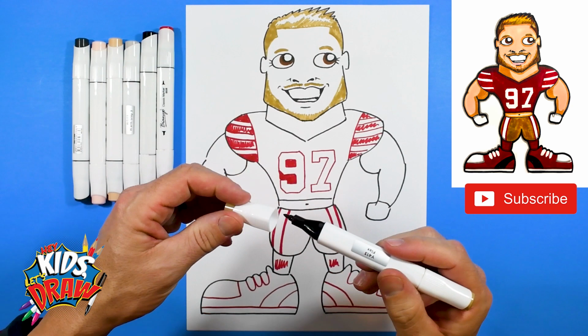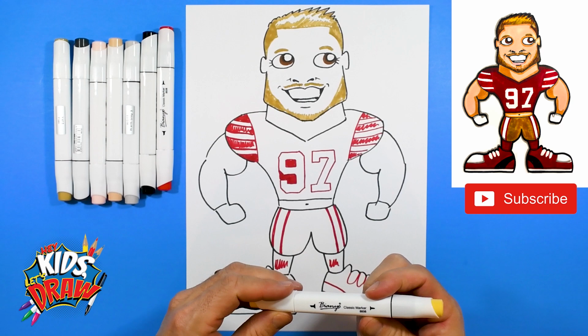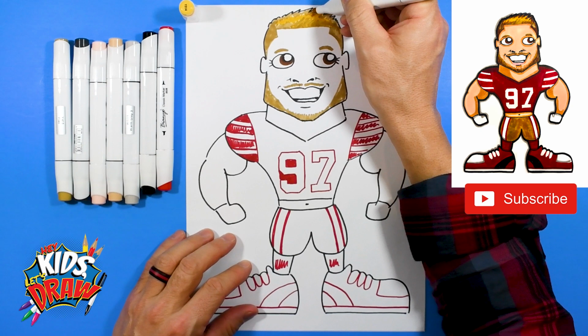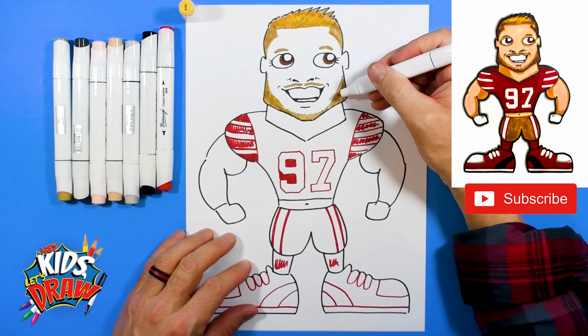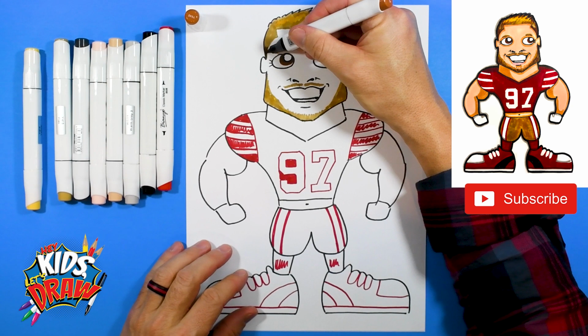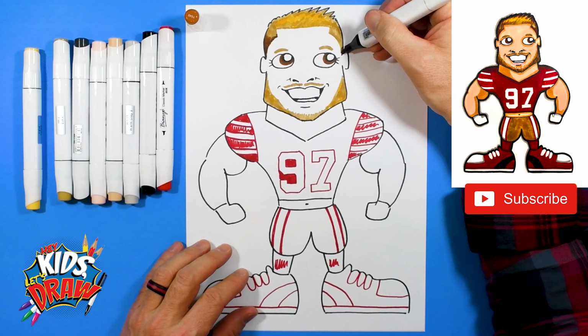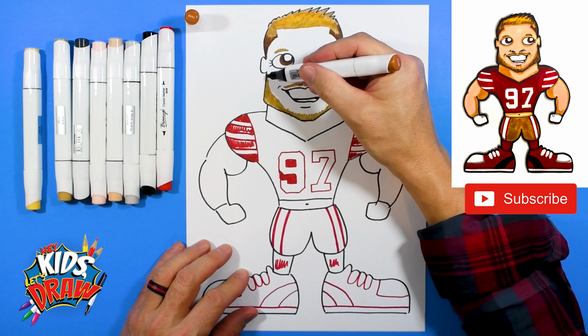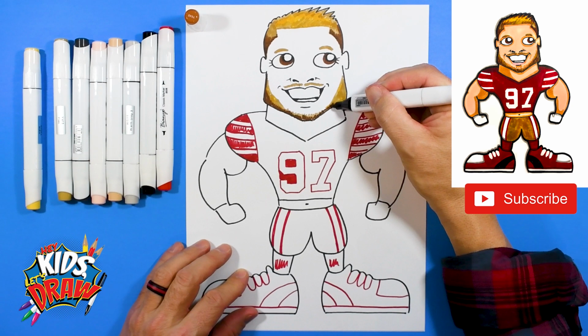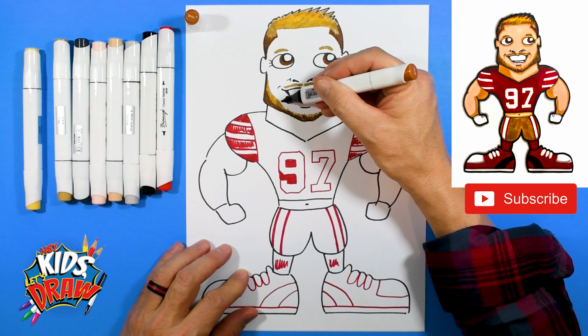Now, what I like to do is I fill it in, maybe get a little light yellow, kind of fill these highlights in with yellow to add some interest to the hair. Scribble that in, fill some of these white spots in with some blonde. Same thing with the beard. And then I also like to get a dark brown. Dark brown on the edges. Dark brown on these edges here. He's definitely got dark brown in his beard. So I'm going along the edge here and I'm kind of filling it in, leaving some of the light blonde whiskers exposed. Do some dots in there for the whiskers.